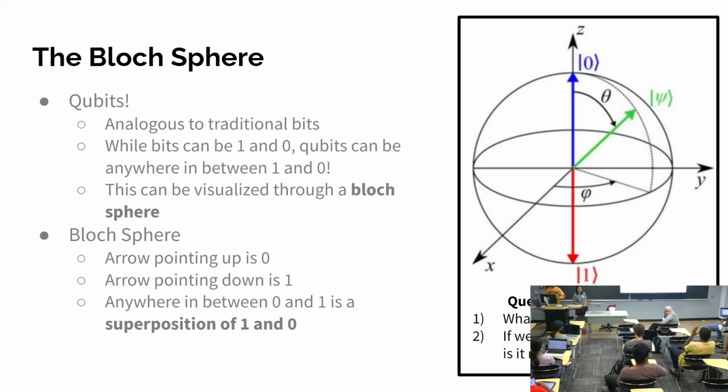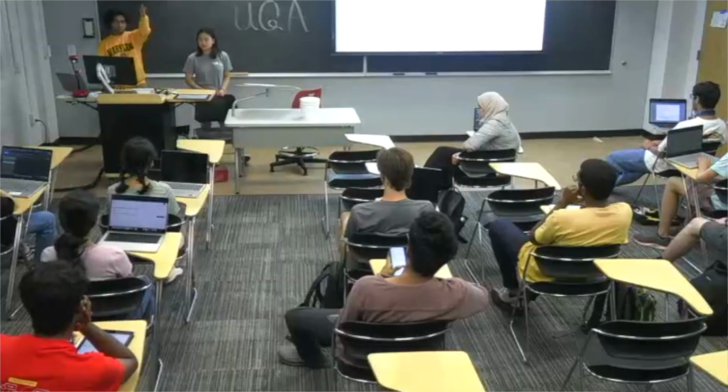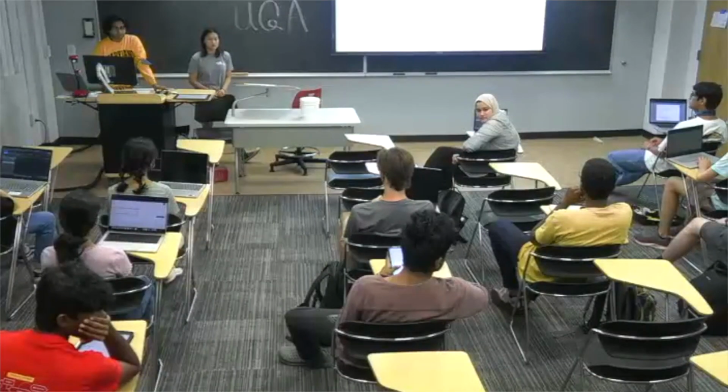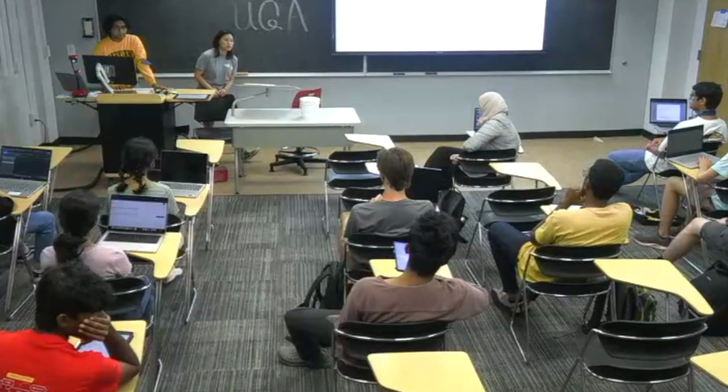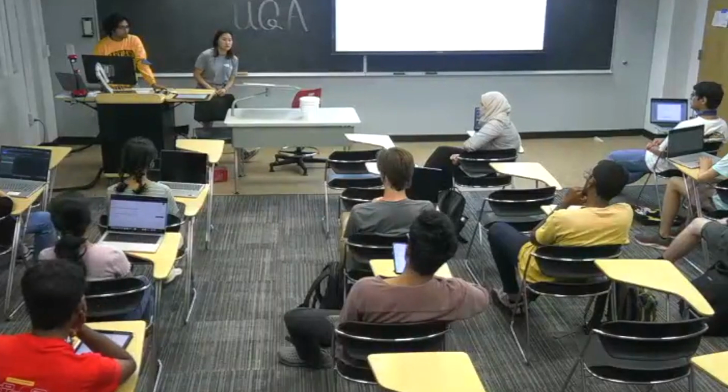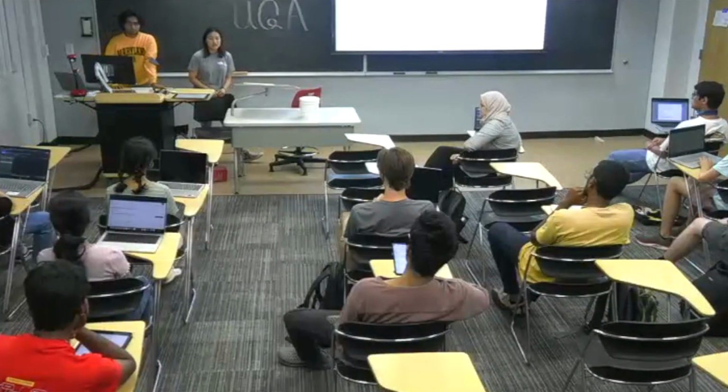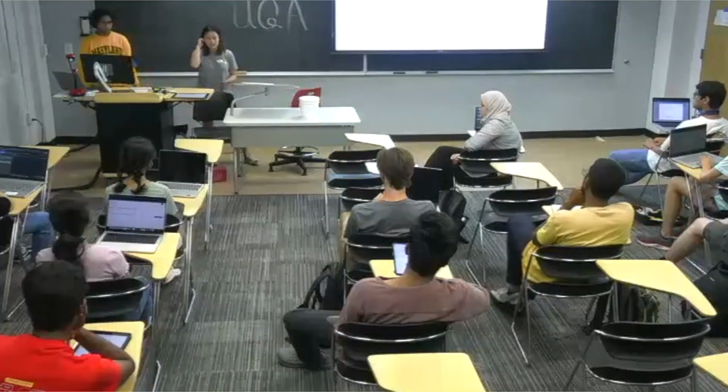Yeah, go for it. So you're saying you're not in control of its superposition? So we are in control, and that's what we'll get to in the programming exercise. Do the 1 and 0 correspond to like the spin or like quantum number of a qubit or something? On a physical level, yes, it can, depending on the system, of course.